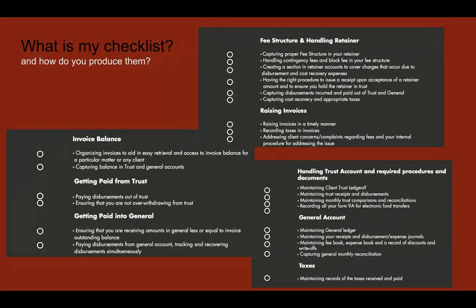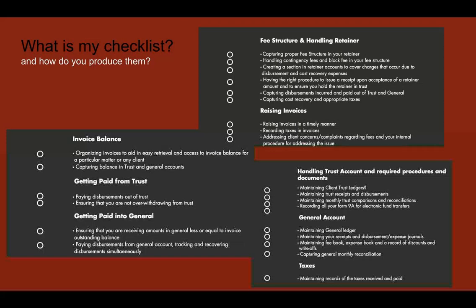So that being said, you should be ready with a bunch of, you know, what do I say, checklists. And one of them here talks about the invoice balance report and getting paid from trust, and how do you get paid from the general and all of those. And we also talk about handling your retainer letters, handling your trust account with required documents and procedure.